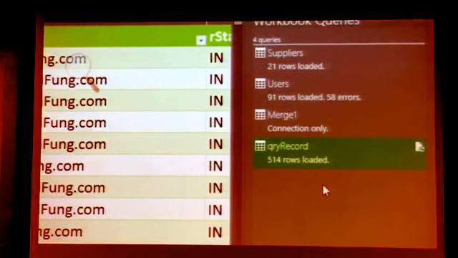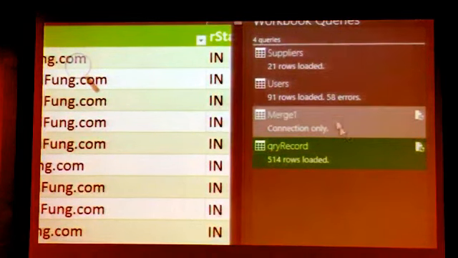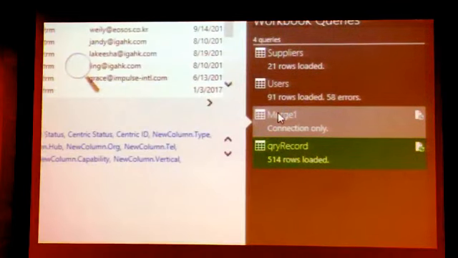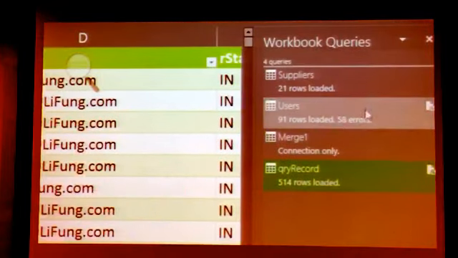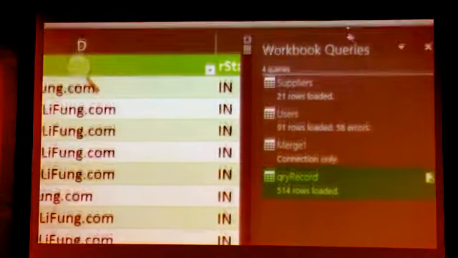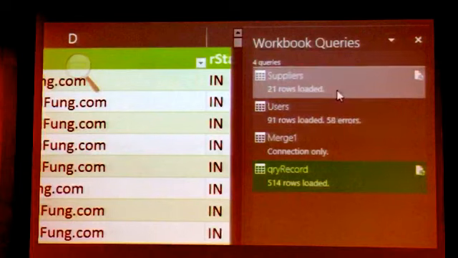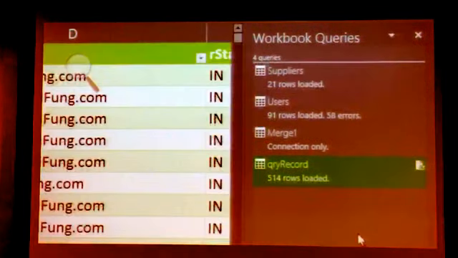And the reason why we still have these 3 queries is that it was my mistake. When I was preparing this set of sample data, I forgot to delete these queries. That's why you can still find them over here. In order to prevent you from getting lost, I suggest you delete these queries. How do we delete them?